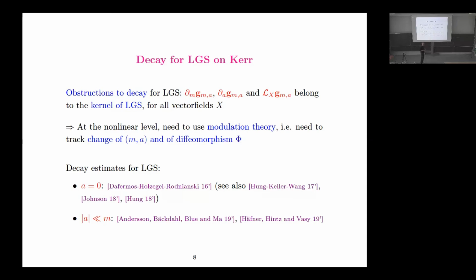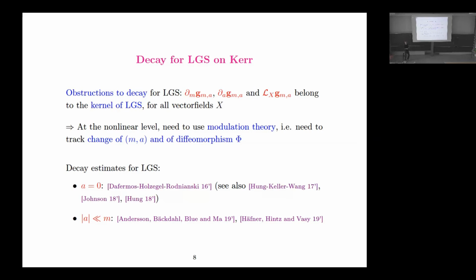Already for this infinite dimensional kernel, that really corresponds to your choice of gauge. Yeah, correct. What happens is that at initial data, you are given a certain gauge in which you are told that you are close to Kerr. But of course, the black hole during evolution will change. So parameters will change, but also the gauge. If you want, you could still keep the same gauge, but then you will not recognize Kerr, because I recognize Kerr, for instance, in Boyer-Lindquist coordinates. If I gave you Kerr in an arbitrary coordinate system, you would not be able to tell that it's Kerr.